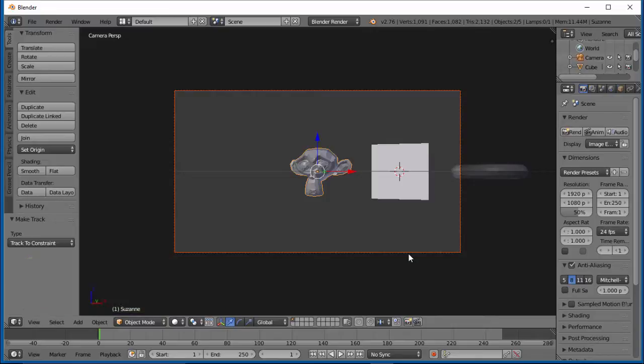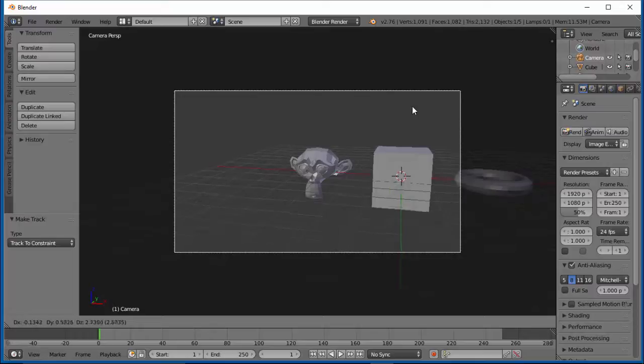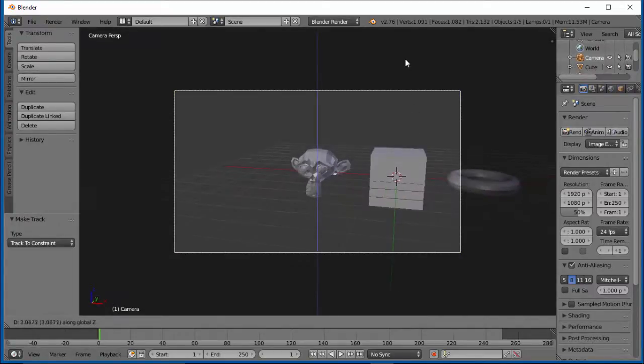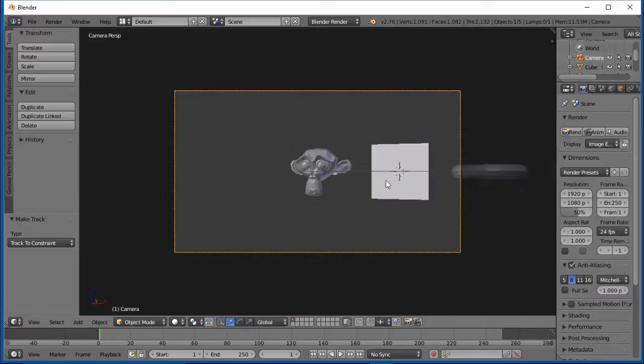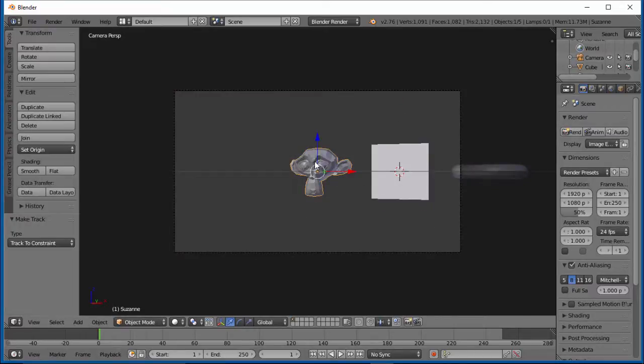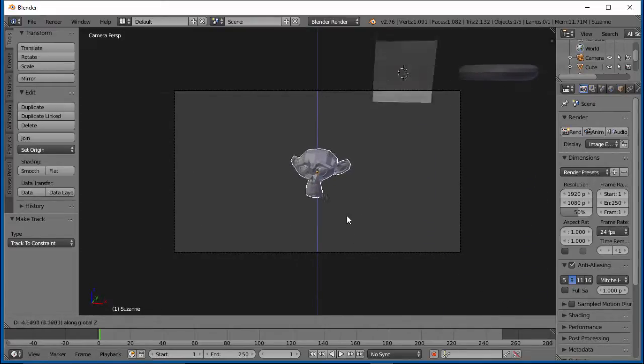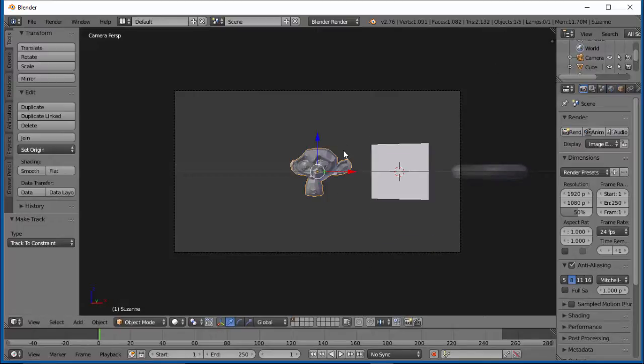Now this means that if I grab my camera and pull it up on the Z, nothing happens other than my camera moving. But if I take the monkey and grab on the Z, the camera will follow its motion. So this would be good for animation, or even sometimes if you're doing a still life, having something you can follow.